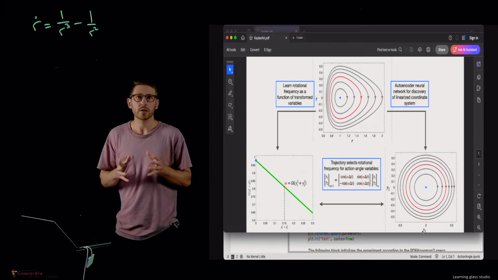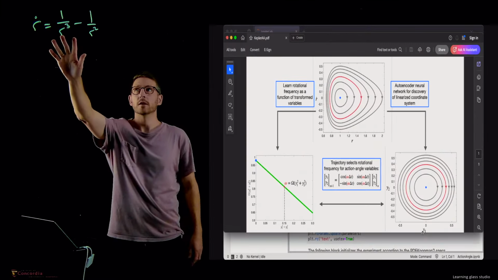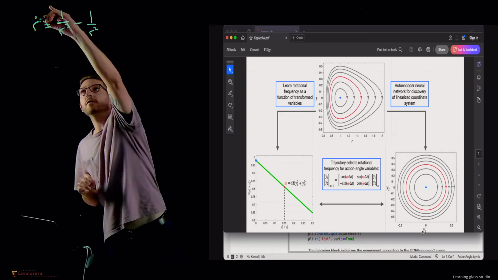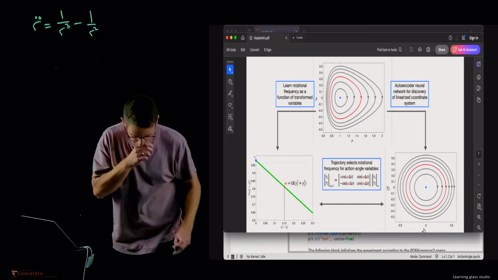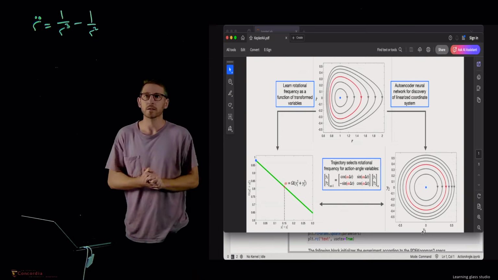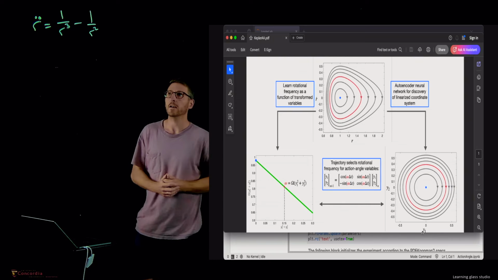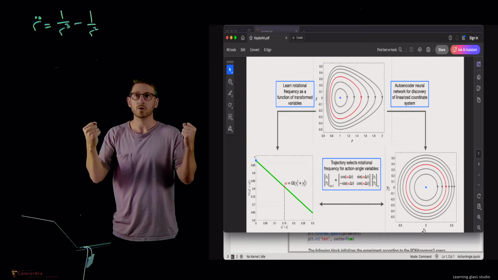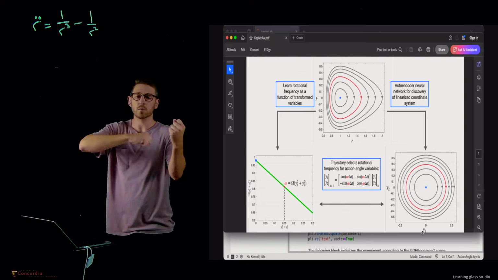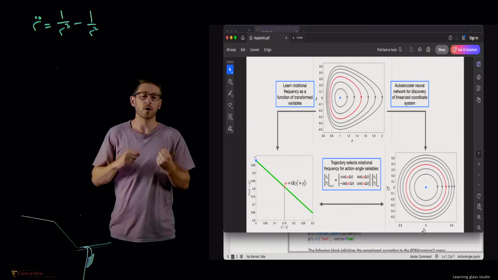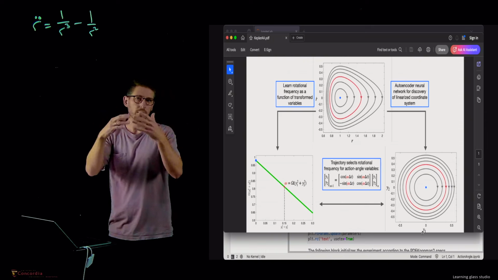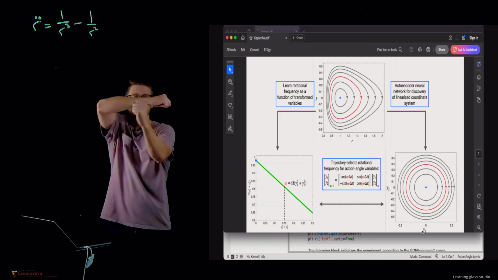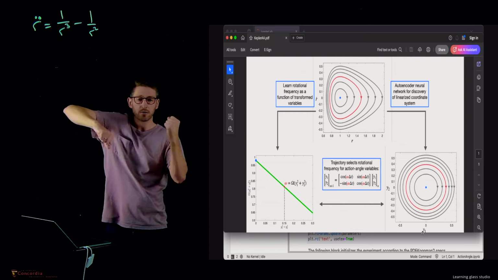So I want to do my demonstration on the Kepler system. Okay, so this is a 2-dimensional ordinary differential equation. The reason for that is because this is a second-order model. If you turn it into a first-order model by splitting it up, maybe R and S variables or something like that, essentially this is a 2-body problem. R represents the distance between the 2 orbiting bodies. You can see that there is one steady state in this system at R equal to 1. I've scaled all the variables so that when these 2 bodies are exactly 1 unit apart from each other, they maintain a constant distance and keep rotating each other.